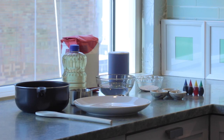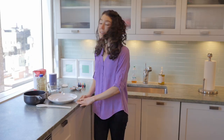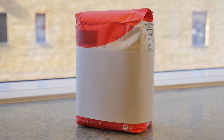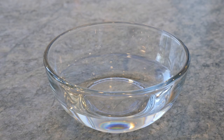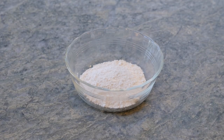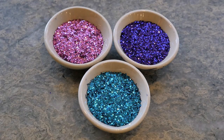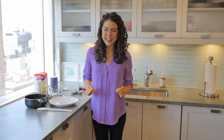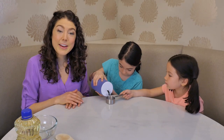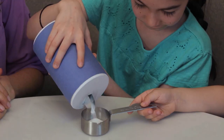The tools that we'll need are a small saucepan, a wooden spoon, a plate, measuring cups, and measuring spoons. The ingredients that we'll need are flour, water, salt, vegetable oil, cream of tartar, and food coloring. And we'll also need some glitter because we're making our dough sparkly. Phoebe and Kira helped me with the measuring, which is a great thing for them to learn.